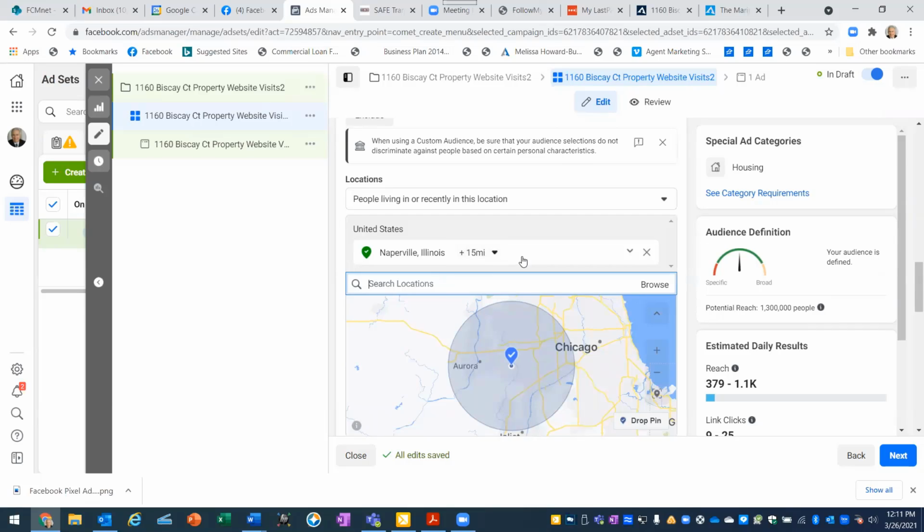I mean, you can make it less, but you can't make it more because it's a housing. So this seems, and again, if you wanted to try and capture people maybe from Chicago, if I hear from my realtor friends that people are leaving the downtown area and they're moving out to the suburbs. So maybe what we do then is we got one circle, see where this drop pin is? If you left click it and then move it up, you can drop it. And if I drop it about here, and it's going to do 15 miles around, it's probably going to then capture people up through the lakefront here. So I'll just put it about right here.